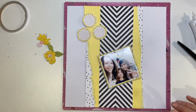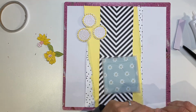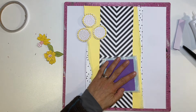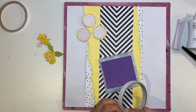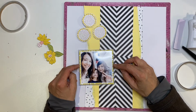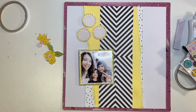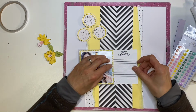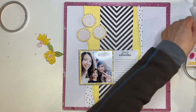So I've grabbed some vellum. I'm not sure if it's the white vellum. I just grabbed some vellum that was sitting around, but in the kit is white vellum. It must be. Excuse me, it's hard to tell. Okay, I just had to stop and cough, and I'm sorry about that. Just adding some craft foam behind my photo. It's a pretty standard technique for me, and it means that I can tuck things underneath my photo easily.